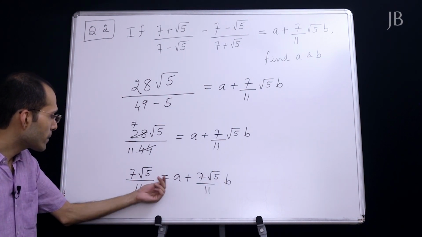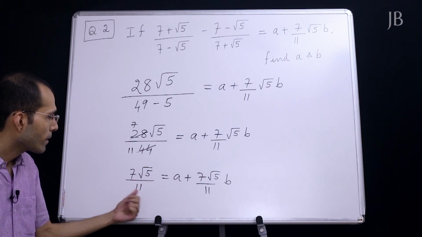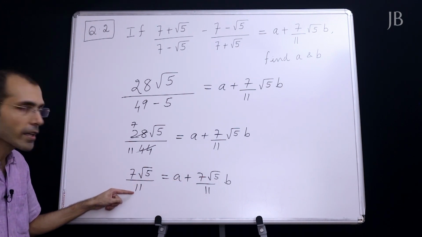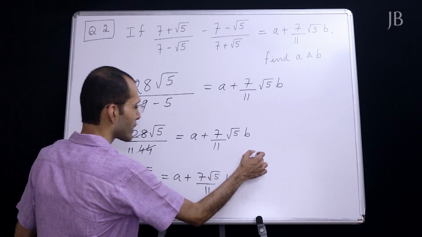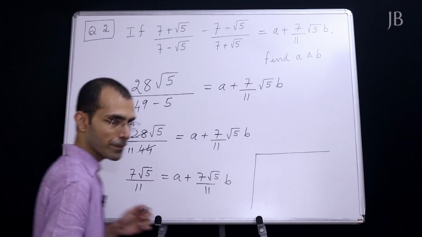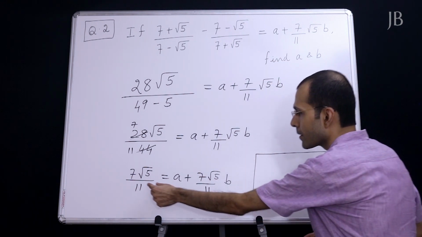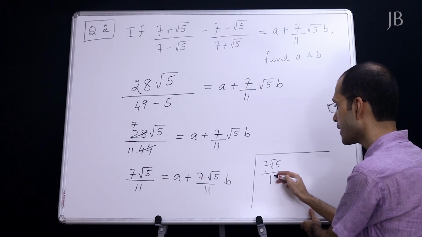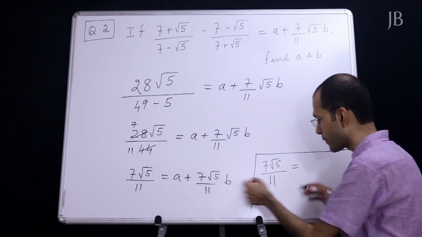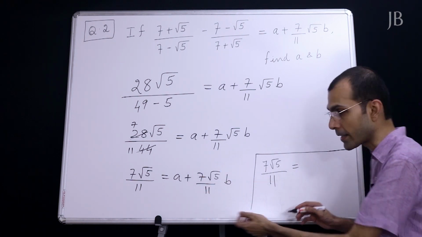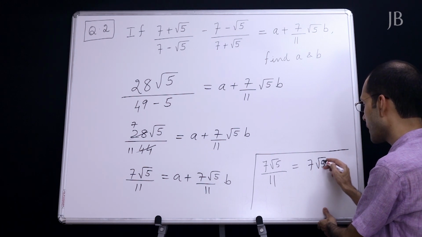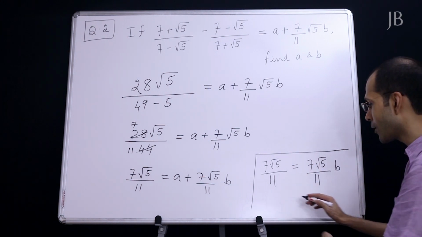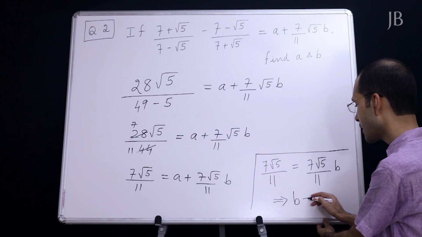Okay, now see, there is nothing for a. This is 7 root 5, this is 7 root 5 upon 11, 7 root 5 upon 11. So we can compare this, right? Now we can compare. So this will be this with this, it is matching. So 7 root 5 upon 11 is equaling positive. So I am not writing plus. If it was negative, then we would have written that. This would be 7 root 5 upon 11 b. Observe. So b will be how much? This forces b to be 1.